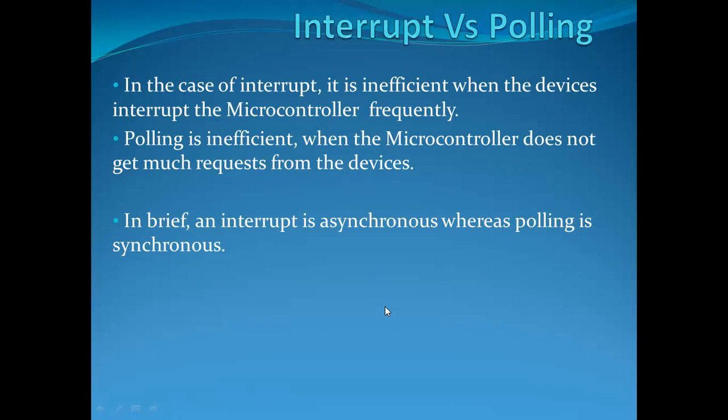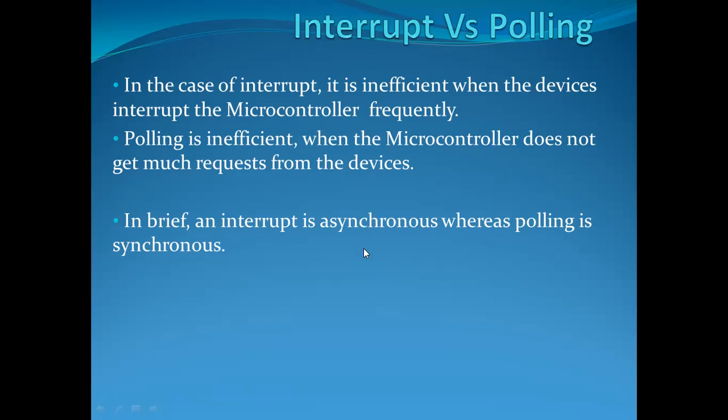Polling is also inefficient when the microcontroller does not get a request from the devices. As we previously discussed, with 10 devices the processor continuously checks device 1, 2, 3, 4, and lastly the fifth device needs the service. That means the previous 4 CPU cycles are wasted. So polling is also an inefficient way.